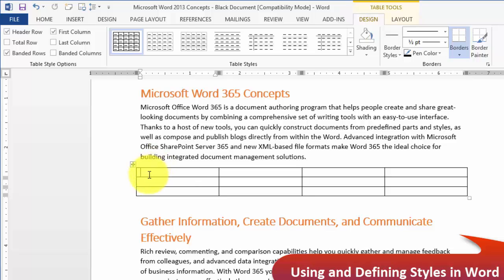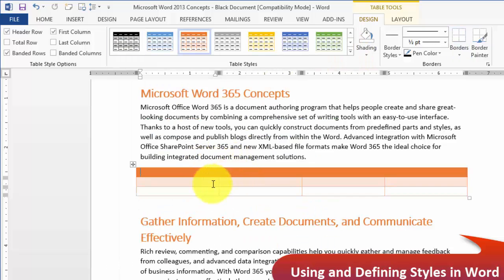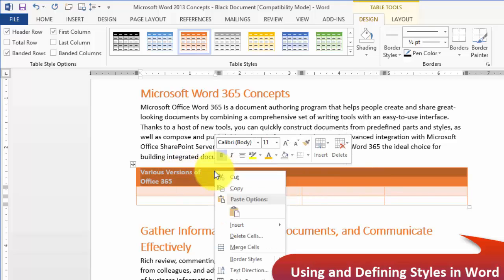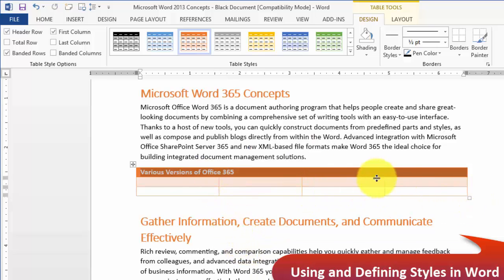So in this case I'm working with tables here, and instead of me reinventing the wheel, I can still go and choose to customize this according to a predefined template. Format this however I want. So notice in this case what it's doing is that these are separate columns. So if I want these to be all in one, I can simply right click, choose merge cells, and then the whole thing will flow.